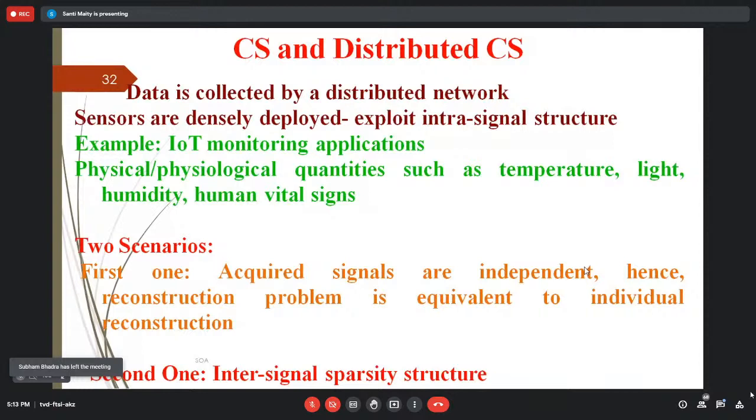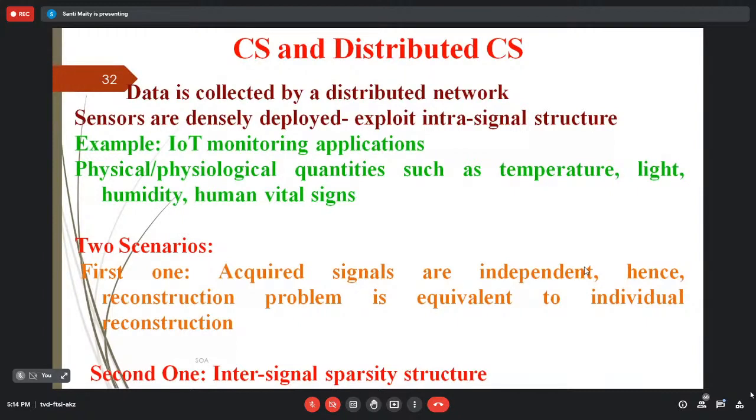Now, if we think of only one sensor, you exploit intra-signal sparsity, intra-signal correlation, just like in image and video. If you see an image, there is a correlation among the pixels. One pixel can be predicted from the neighborhood values of other pixels. So, interpixel redundancy, and that we use in compression. Now, if it is a video signal, you can find redundancy from one frame to another. Similarly, this concept is used in distributed compression. What if you have more sensors and they capture similar signals?